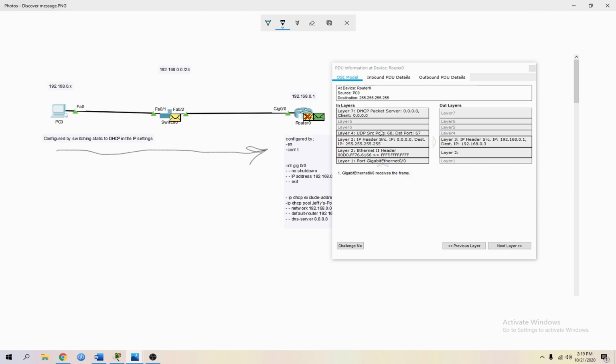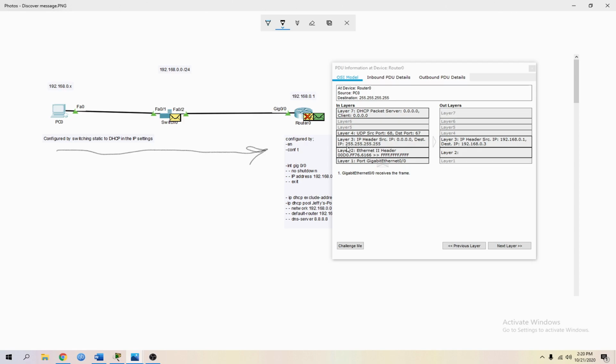So this is saying, hey, this packet is coming from source port 68, which is basically saying it's coming from a client DHCP device and going to a DHCP server, 67. So it's saying, hey, transport layer, using UDP, it's coming from a client device going to the server, which can only mean it's probably requesting an IP address.